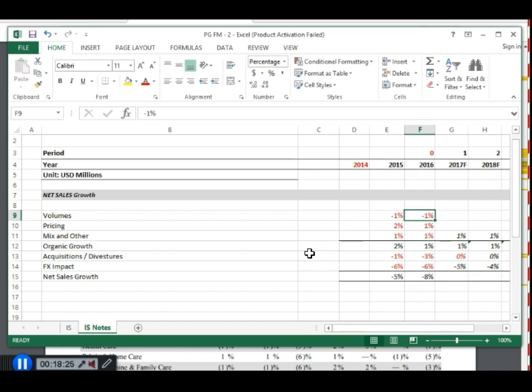Now the question is where do I make the cut? How many regions? I will take as many regions as are reported by the company. The company has reported some data on regions, that is, the regional or region-wise sales. So I can pick up that data, and based on that I can forecast the volume.